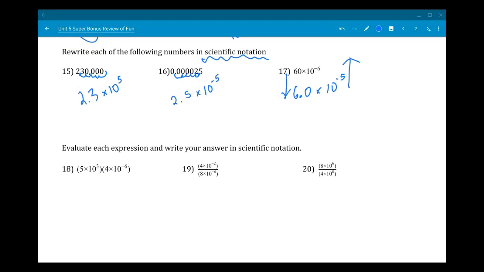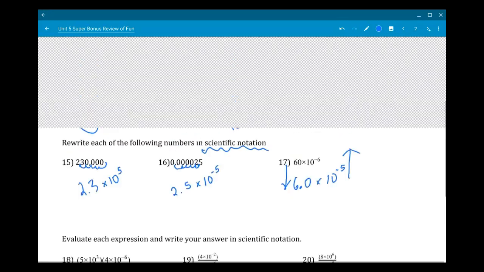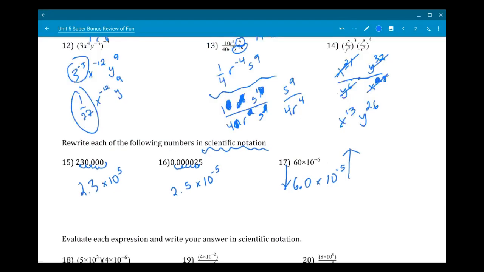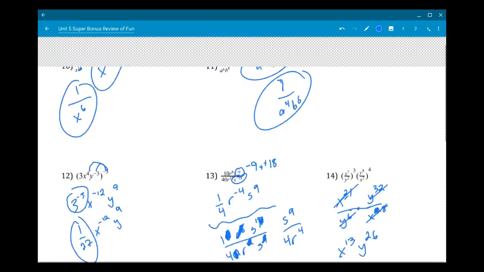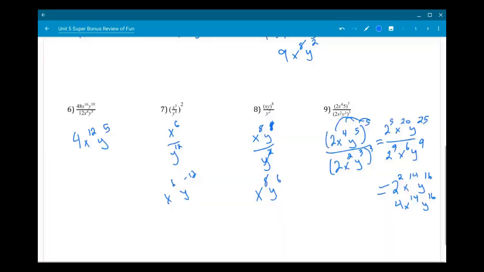Looking back at a couple questions. On number 9, how did you get 2 squared in the answer? Okay, so I'll circle back to number 9 really quickly. I think that was on the previous page? Yep, that was right at the end of the previous page. I know which one you're talking about.